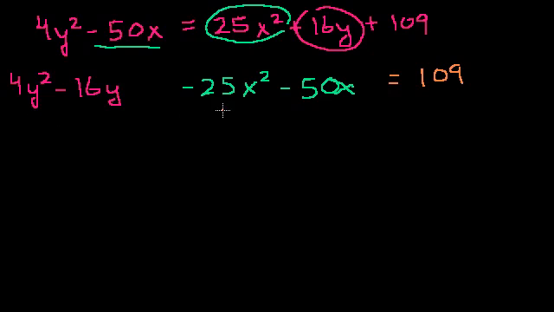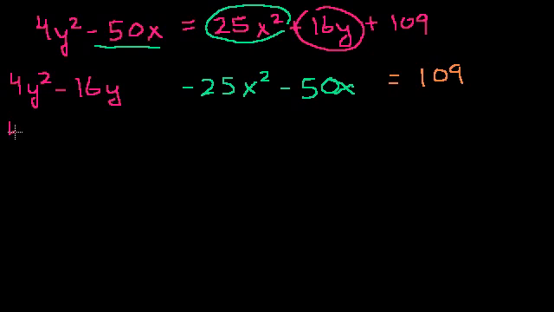And now that we have the x's and the y's on the same side of the equation, we know the general direction we're going to go in. They have different coefficients, and one is positive and one is negative. So that lets us know that we're dealing with a hyperbola. So let's complete the square and get it into the standard form. The easiest way to complete the square is if you have a 1 coefficient on the y squared and the x squared term. So let's factor out a 4 in this case.